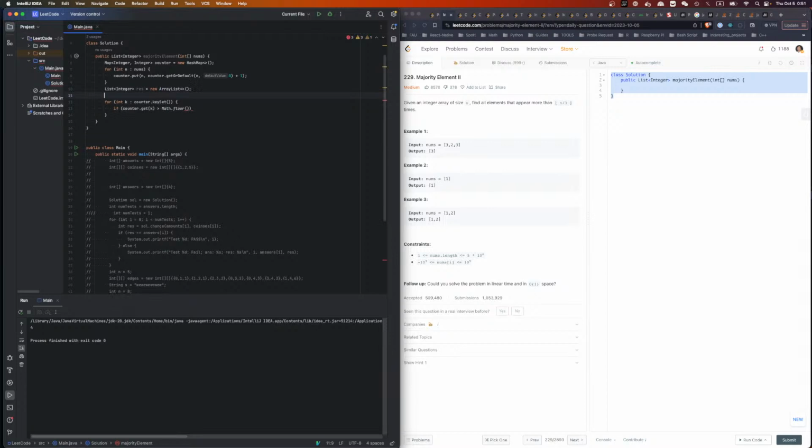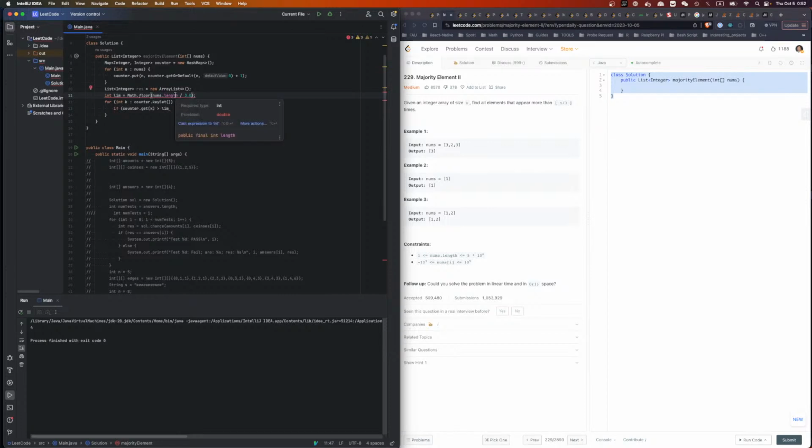what can I also say here? int limit is math.floor(nums.length divided by 3). Here we'll say limit. What's wrong with this one? Math.floor returns a double. Hold on.